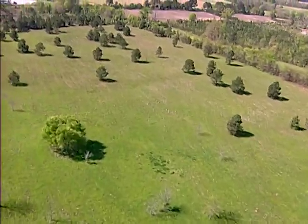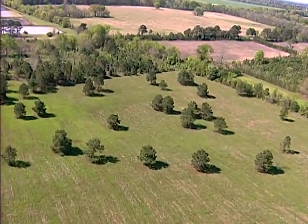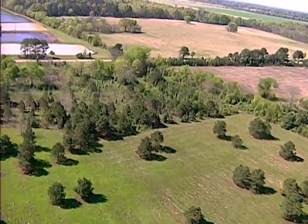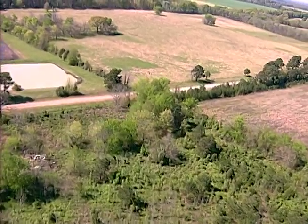What I like about it, because of my interest in wildlife, is just the vastness of it. You don't have a lot of people that live in these counties. So you have big tracts of woodlands and fields. Other parts of the state, lands have been fragmented, and the Black Belt still holds some fairly large tracts, and it makes it unique. We have folks from Mobile and Birmingham and Louisiana and everywhere coming here and purchasing a piece of property because they don't have it there.